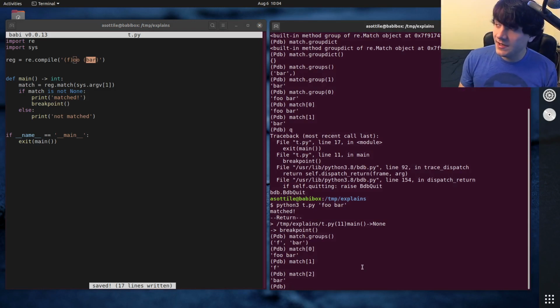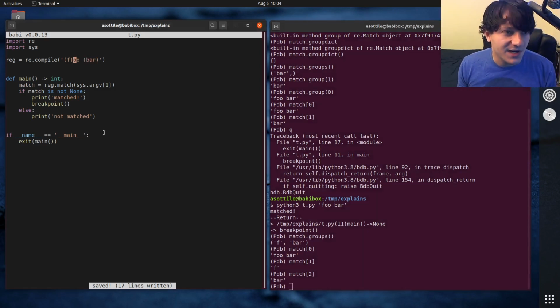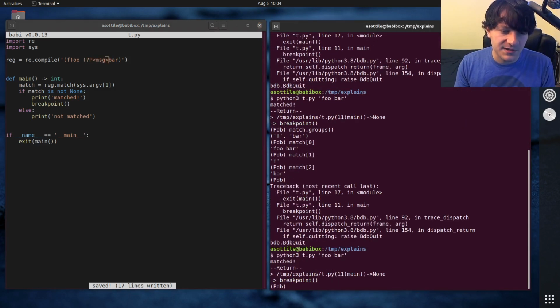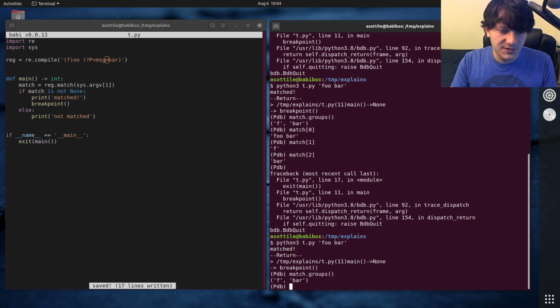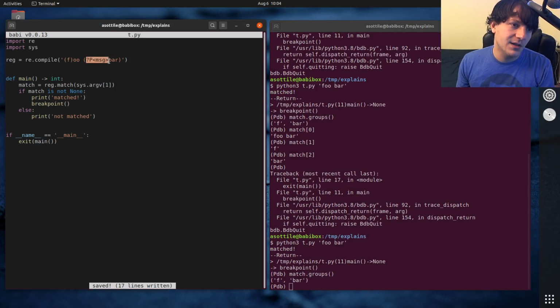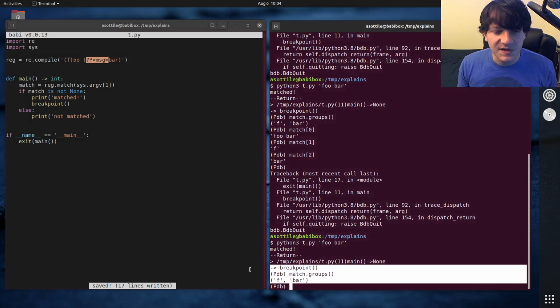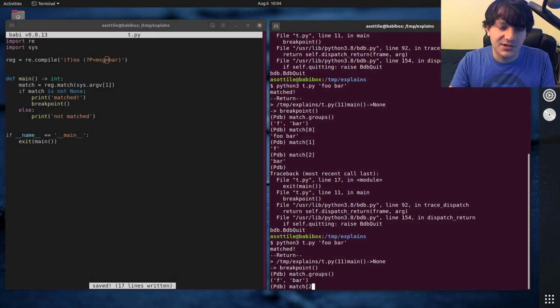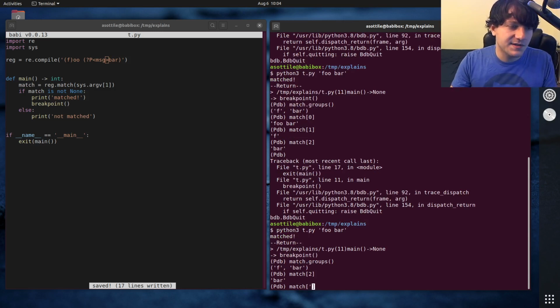So let's talk about the next type of captured group, which is named captured groups. And the syntax for this is a little bit different. You do a question mark and a capital P, and then angle brackets around some sort of name. So let's say this was message or something. And this is how you do a named captured group. If I remember correctly, you can't mix them. Oh, maybe you can mix them. Match.groups. Okay, so even if you name a group, it will still end up as a positional group. So you can still access this as match two, but you can also access it by its name.